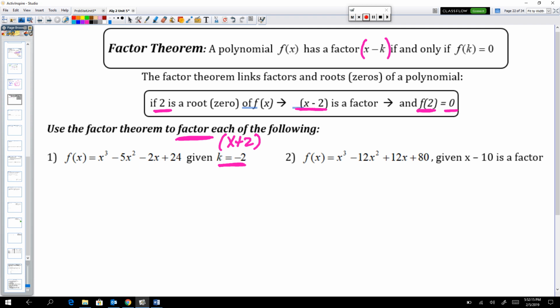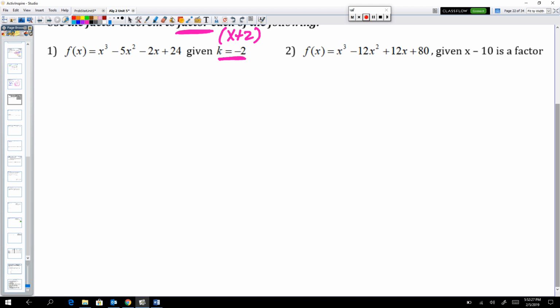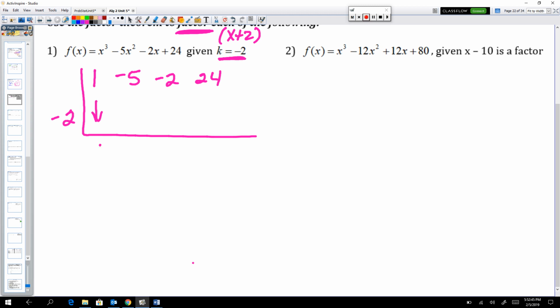If I know there's a root at negative 2, that means I can divide out that factor using synthetic division. Why is that useful? Let's go ahead and divide that out and let me show you why it's useful. Copy your coefficients down. Nobody's missing and everybody's in the right order, so I'm happy with that. Copy your root down, your given root, right on down. Conduct your synthetic division. Add down, multiply up, add down, multiply up, add down.